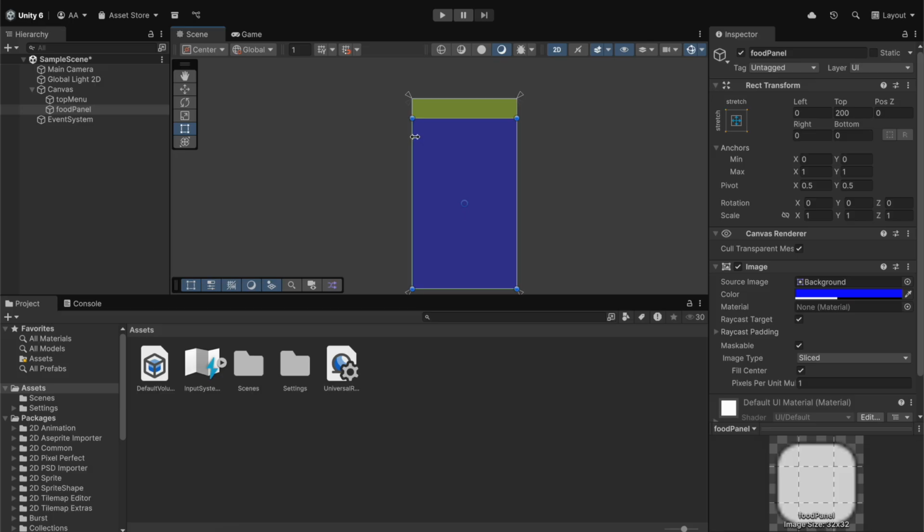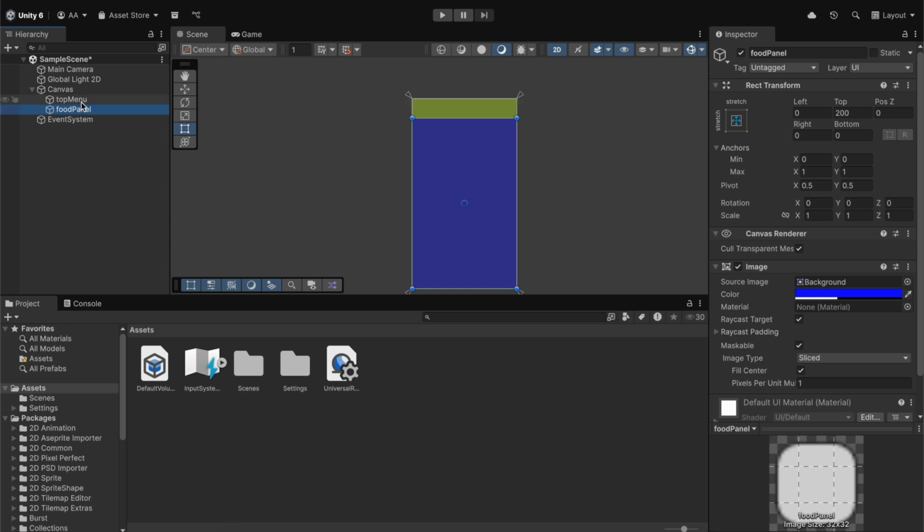So it can have 200 space because it also snaps to it like this. It's beautiful. You can also do like this and like that. But I would prefer if you just told it here. So 200 distance to the top, because then it will go down. You remember our menu was 200 height. So it will do exactly that, which is perfect. Cool. This is our food panel now.